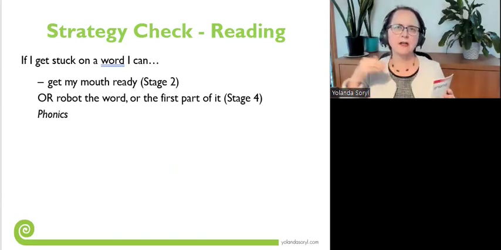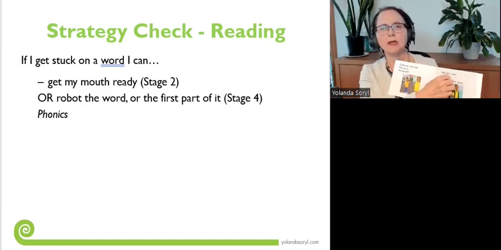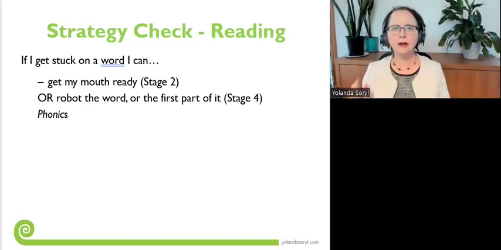But if your student is higher than stage 2, I might want the student to say, I can sound out the word, or I can robot the word. Or here's another thing they might say: I'll get my thumb and I'll get the word with my thumb, which is basically decoding. I'll say, wow, great, that's using your phonics searchlight.